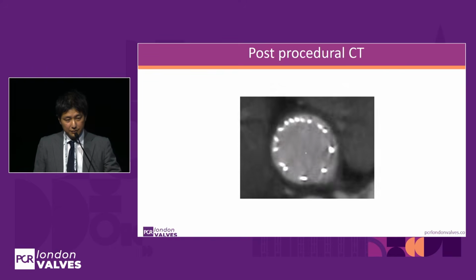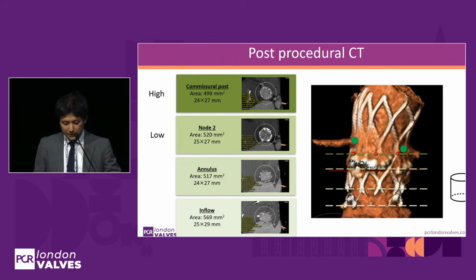If you look at the post-TAVI CT, you can see the well-expanded Navitor stent frame. Also, the left coronary alignment is good. And if you look at the commissure posts and coronaries, on the right side, upper left, the dark green panel, the commissure post is always below the coronary. That means the neo-skirt is always below the coronaries, and the redo TAVI risk is very low, no matter what valve we choose. Also, again, you can see the well-expanded Navitor valve. Of course, at the annulus or inflow level, you can see the elliptic stent frame, but the native annulus is also elliptic, so I think this is how it is.